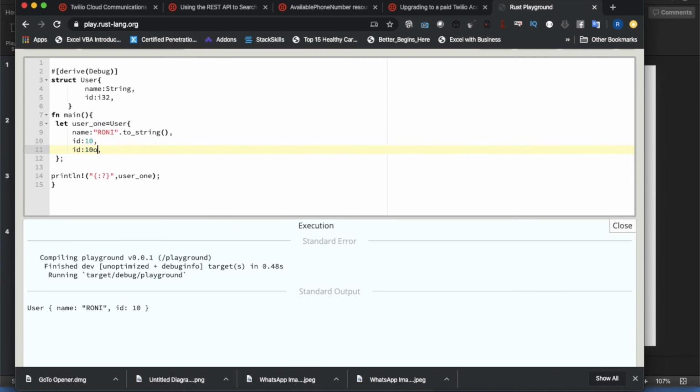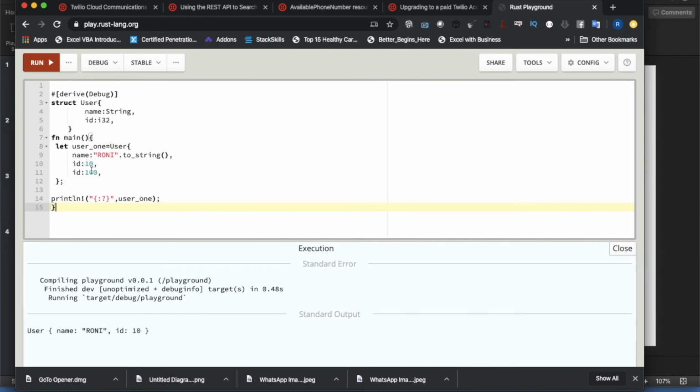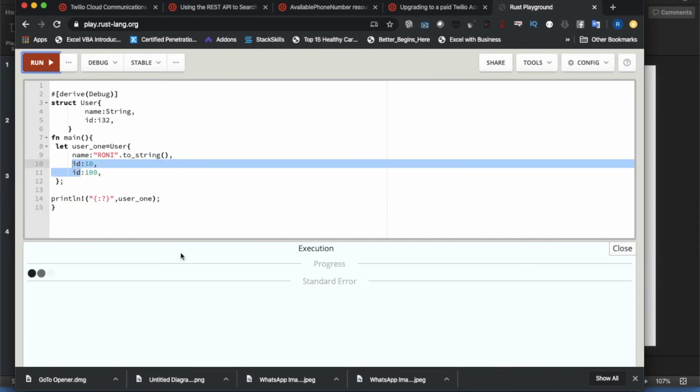Let's say id equals to 100. Okay, so now if I run this thing, we'll get an error because these two things are same.